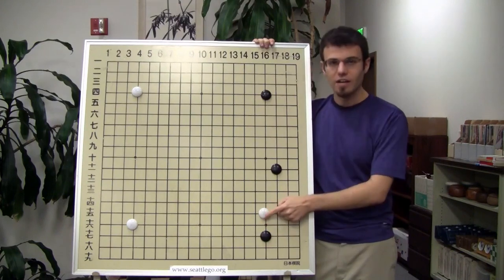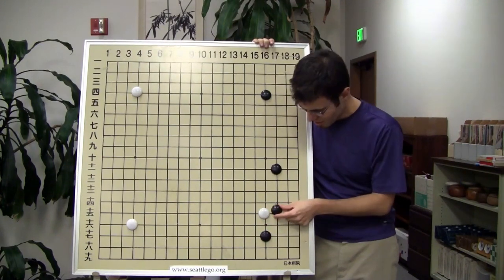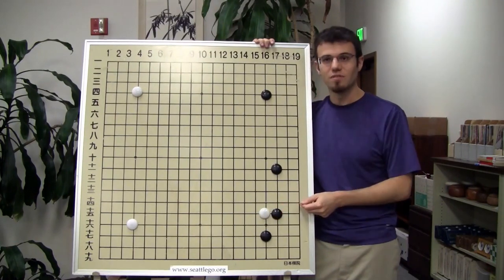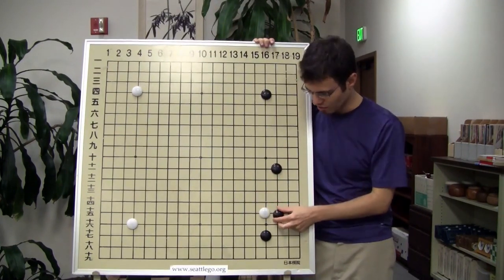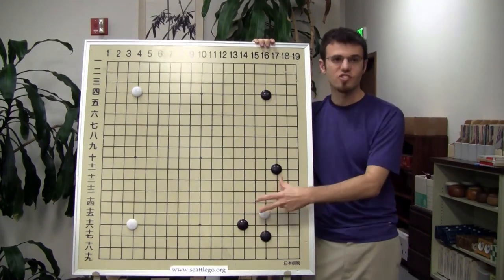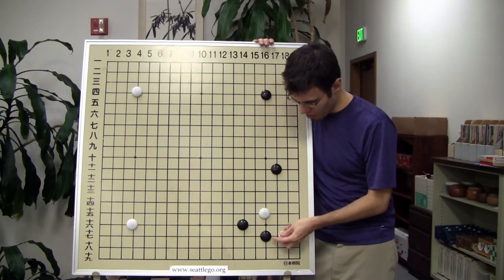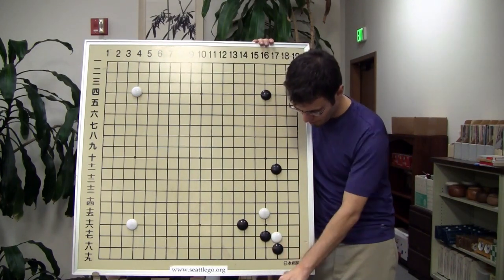So usually white will play high. And there's actually a number of variations. Some of them are very modern. This is actually possible, especially if black has something else on the outside. Most normal is to go here. And again, same idea, just try to attack white. Don't let white get a base and run. Although with the high one, it's actually a little bit easier for white to settle.